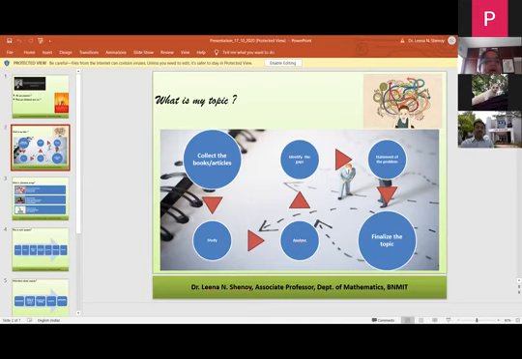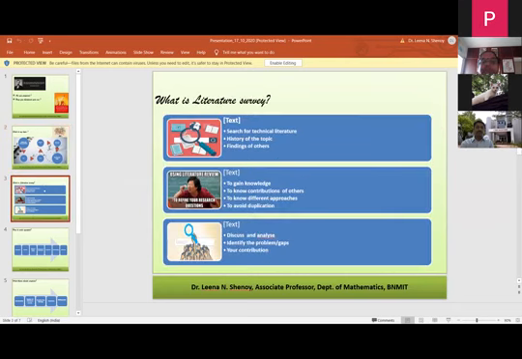Now, once you have identified the area of your research, the next step is literature survey. Literature survey is not just Googling for information.